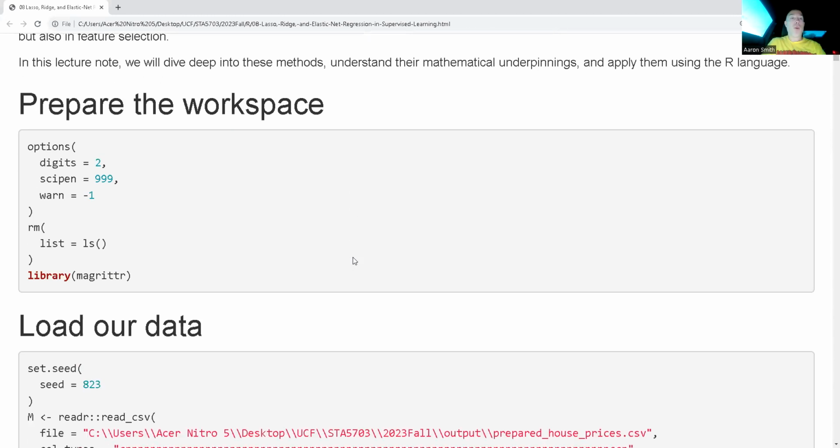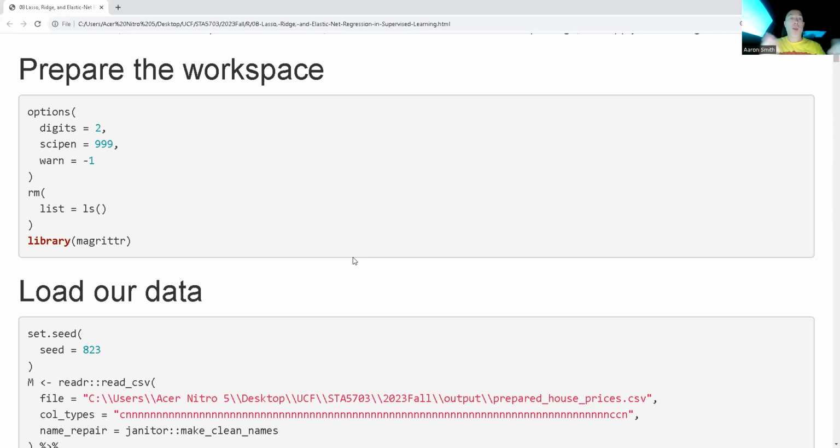All right, so we're going to run through some examples. First and foremost, let's go ahead and set up the workspace. I'm going to make it so that I don't get a whole bunch of digits printed on the page. I'm going to avoid scientific notation if I can. I'm going to suppress warnings that aren't really that important. I tend to do things that break non-standard evaluation, and I go back and forth. That can create warnings that I know about; they're not a problem. And I'm removing any artifacts from my workspace that might interfere with my code.